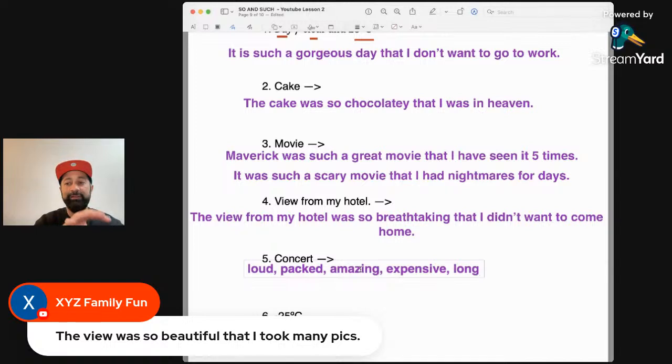There are so many different adjectives we can use. So don't always use the same. It was good. It was so good. It was so great. Let's try challenging ourselves and making more difficult sentences using words that we don't usually use. So I've given you 5 adjectives here. Try using one of these and make a sentence.